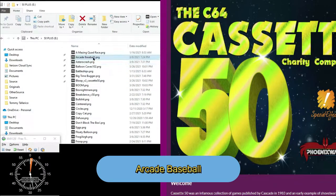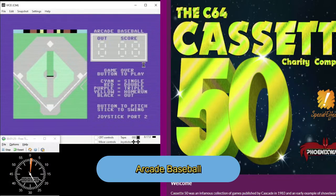Next, let's check out Arcade Baseball. Right off the bat, it's playing 'Take Me Out to the Ball Game.' You push the fire button to throw the ball — you can throw as often as you want and you're never thrown out. If you want to swing, you use the joystick. You can use left and right to sort of aim where you want. I just got a single, and then a home run. It's a fairly simple game and I enjoy playing it.